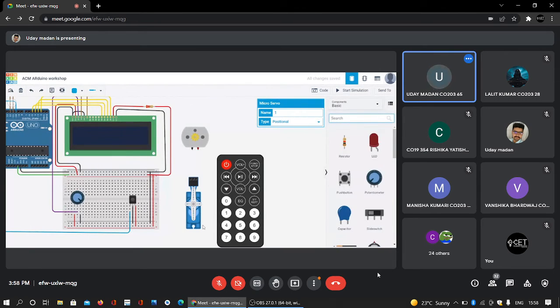In this motor, there are three terminals. The first one is positive power, then ground negative, and it also has a signal terminal.